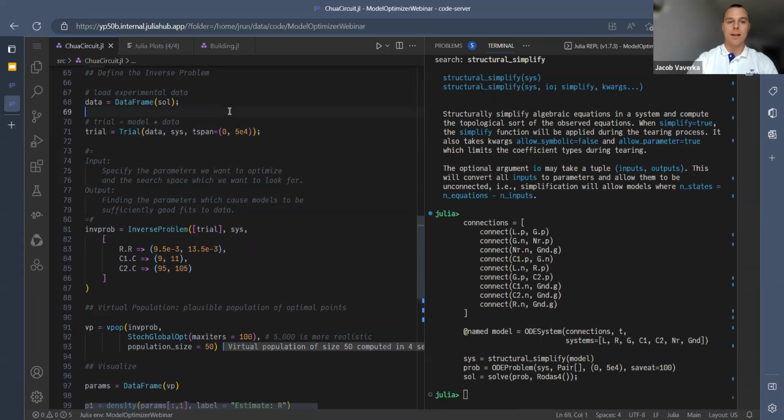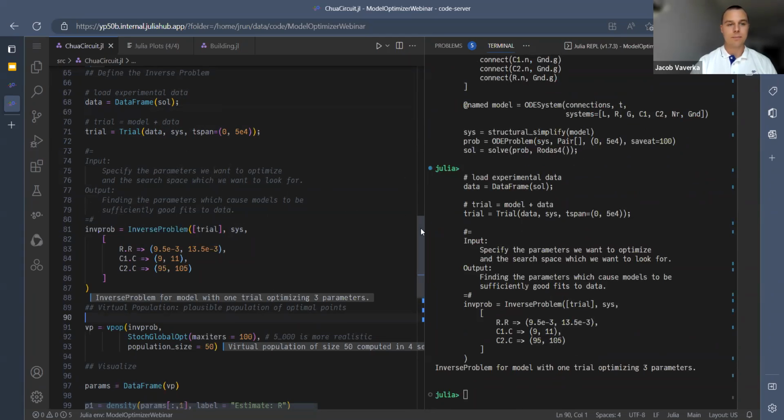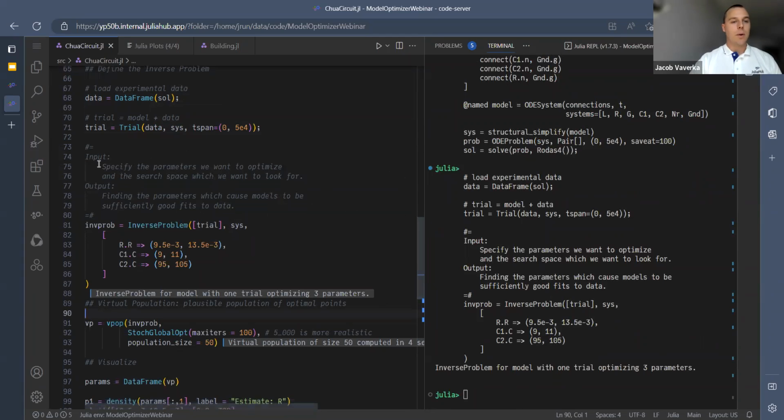I'm just going to run this block as I talk through the next section. So when we create an inverse problem, what we're doing is specifying the parameters that we want to optimize, and we're also specifying the search space that we want to look in. That's what you see here. We're passing a collection of trials. Granted, here it's a single trial in this collection, but it's still a collection.